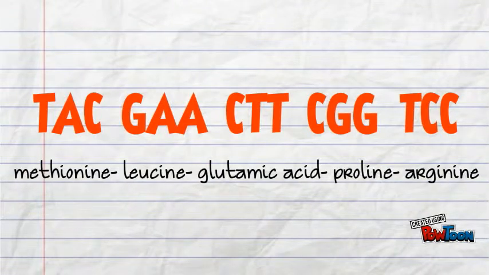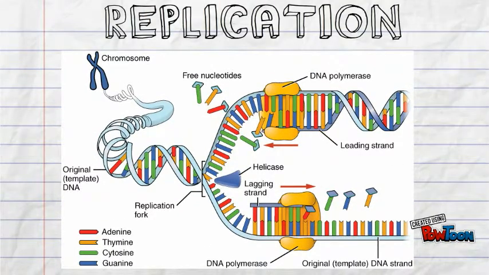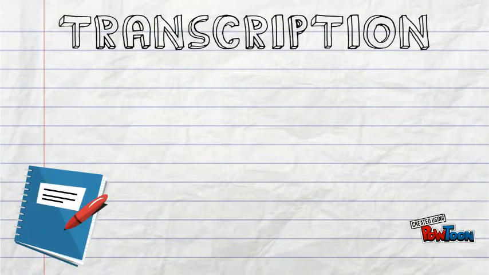And each of the codons code for amino acids, which bind together to create polypeptides and proteins and kind of run the show and do stuff in our body. So first in the process we have replication. And in replication we have a helicase enzyme which unzips the DNA, polymerase which adds new complementary bases, and then we have an RNA primer to get everything going.